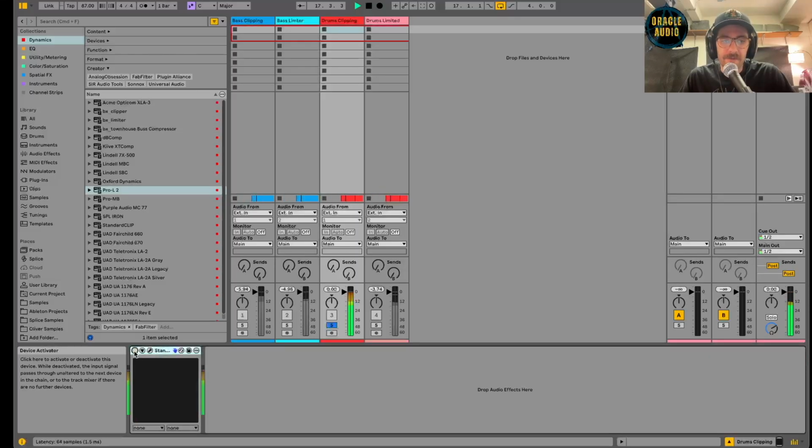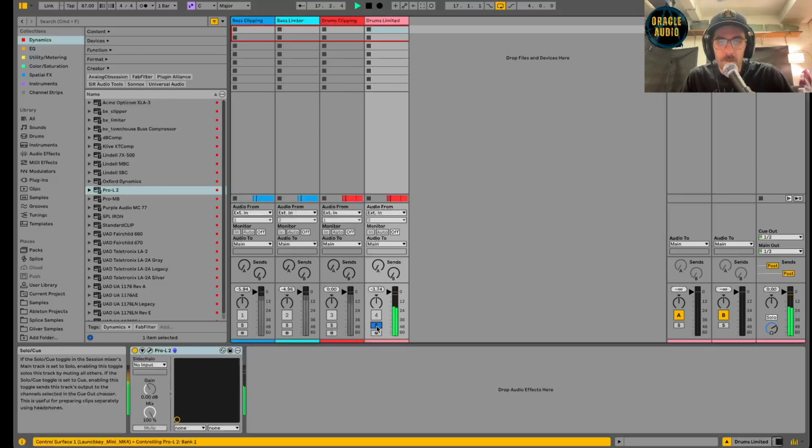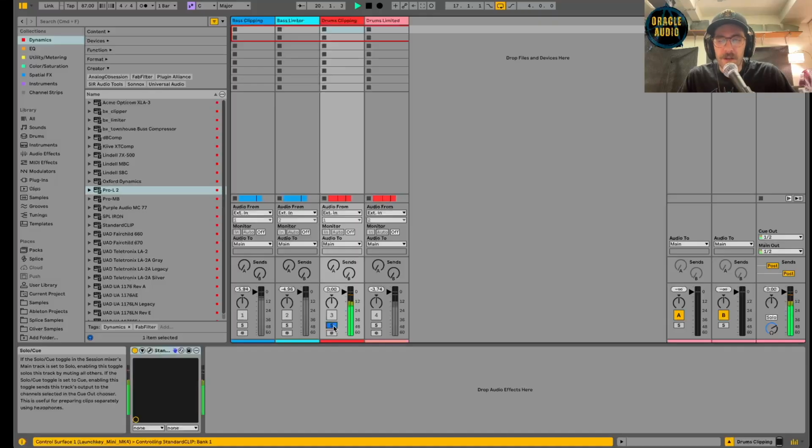That's off and on again. Now let's compare this to the limiter, where it's already activated. A little more polite. I feel like you can hear compression happening. Let's listen to the clipper. That was a weird transition. We're going to flip back and forth a couple times. I want you to listen to the high end and how the snare hits, okay? Here we go.